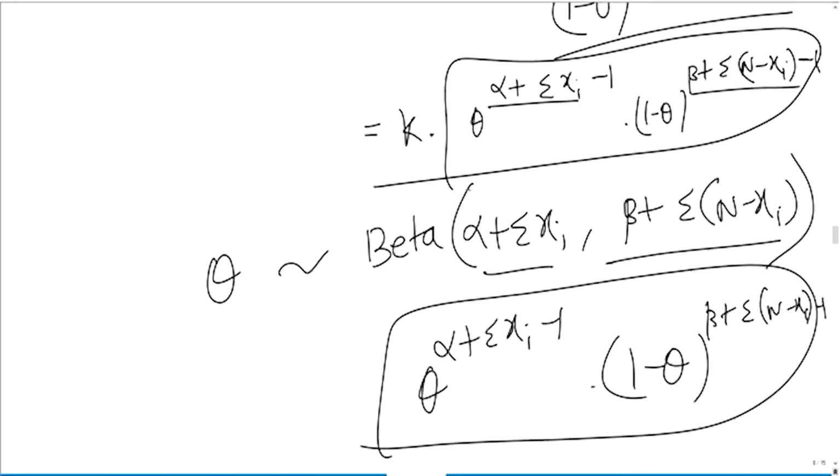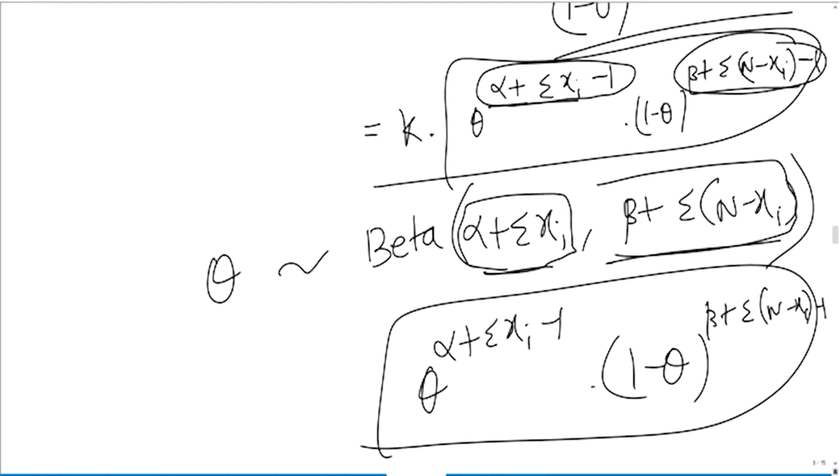Okay. So when you multiply a binomial likelihood and a beta prior, you get a beta distribution with these shape parameters, which is alpha plus summation of xi, beta plus summation of n minus xi. Okay. So this is how you can analytically derive the posterior for conjugate cases. I haven't done the full derivation, which you can try at home if you know how to do integrations and all that. I'm not going to go into all that detail, but this is just to show you that if we just look at theta terms, we are getting a kernel of a beta distribution.